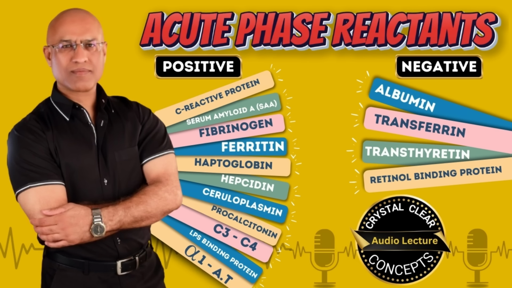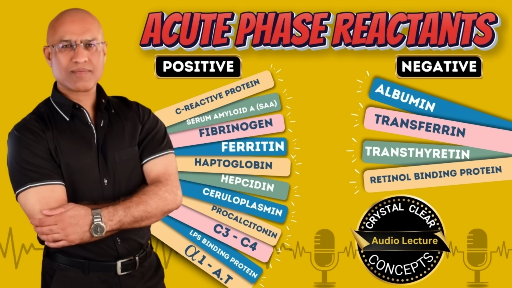these two are actually acute phase reactants, right? C-reactive protein is one of the acute phase reactants, and ESR depends on fibrinogen mainly, but many other acute phase reactants. But before we go into detail of C-reactive protein and ESR, let us first make the concept of what acute phase reactants are, right?